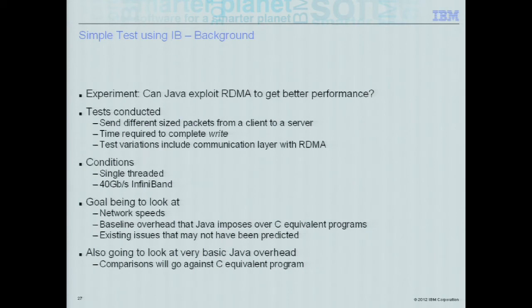So when I talked about SDP versus IPoIB and directly using InfiniBand for RDMA, we just wanted to see the differences. We didn't know, right? We wanted to figure out what happens when you actually push a bunch of data down the pipe. We did say, okay, Java's going to have some overhead no matter what. So let's write equivalent C programs, native layer, just to see what the difference might be, in case Java itself is getting in the way. And being VM folks, we're actually in a position to be able to fix those types of things too. So it was really important for us to be able to see the differences. All right.